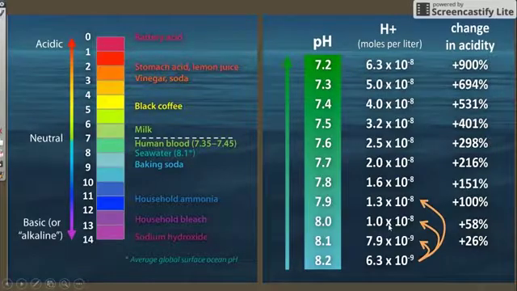And then here's what I was saying earlier about that logarithmic scale, where small changes in pH will be really great changes in acidity. So if we go from an 8.2 to an 8, that's almost a 50% change in acidity. That's a huge change in acidity for marine organisms. Even just a 0.3 change is a 100% change in acidity. So if we're thinking about ocean acidification over time, if we end up going from this 8.1 to a 7.5, marine organisms are not going to be able to adapt as fast as we have been changing the ocean chemistry.